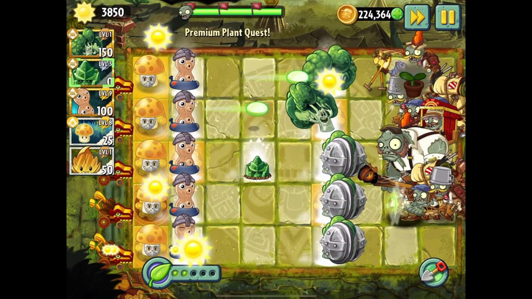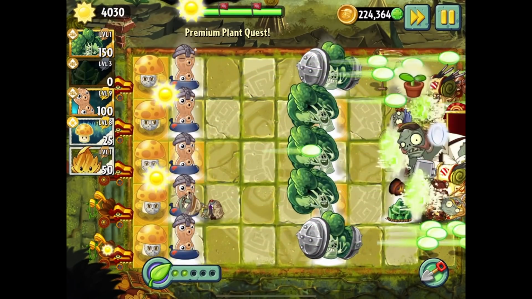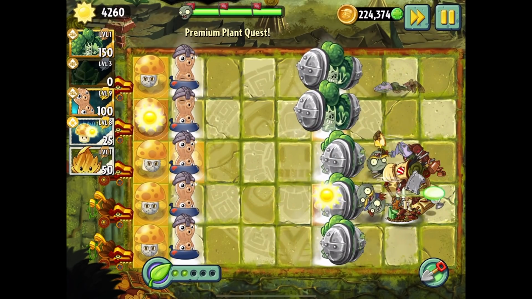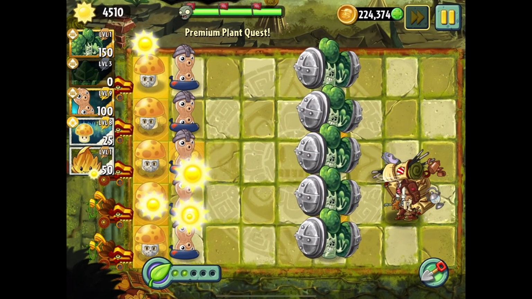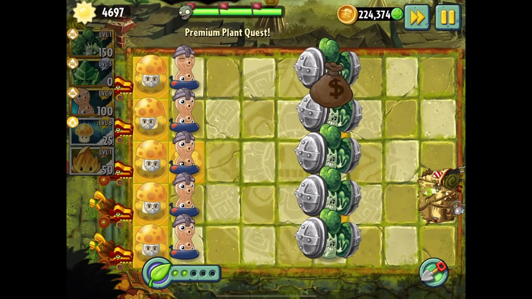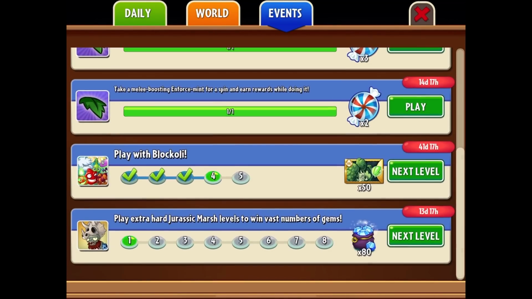Let's do that again. Wow, yeah. Okay, I forgot about that mint, being able to do that to activate the specials of those. All is looking good. Let's go ahead, next level, Blockoli.